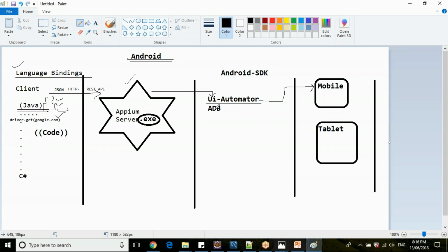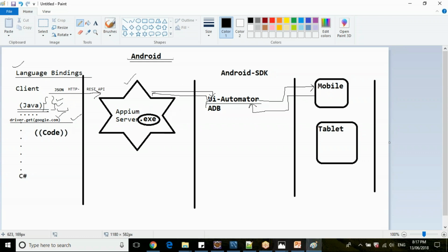Even Android Debug Bridge confirmed that this device is active. Now just go and do this command on this mobile and give me a response. Now that command will be launched on the mobile device here. Then the UI Automator sends back the response obtained after execution of this particular step. Like this, each and every line of code will be sent in the form of REST API.